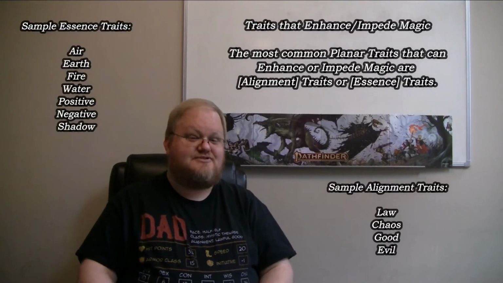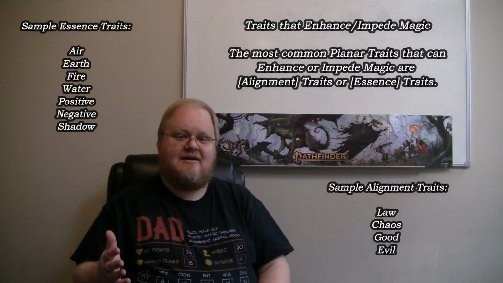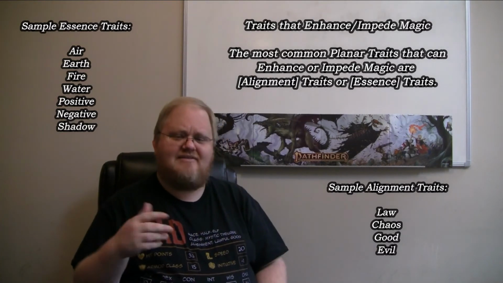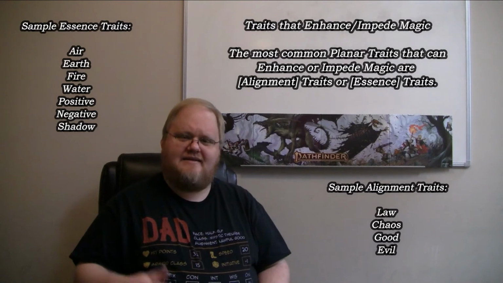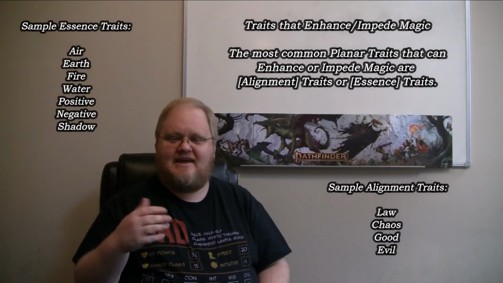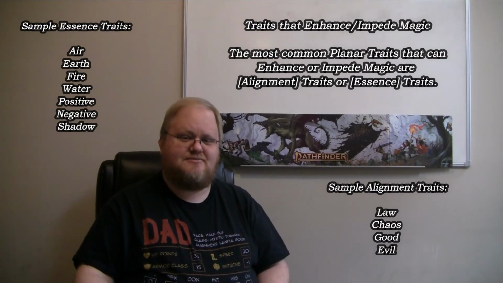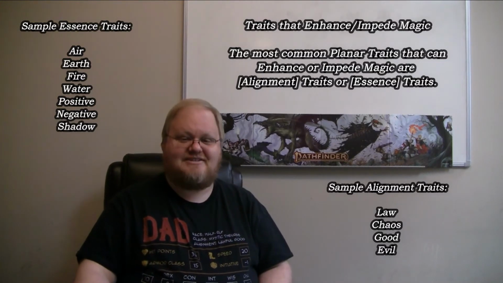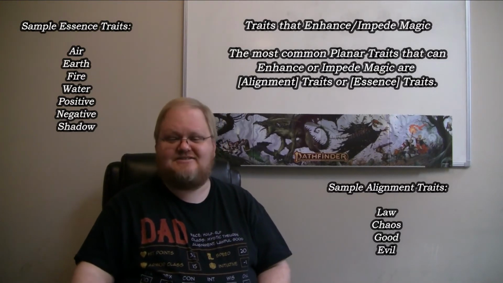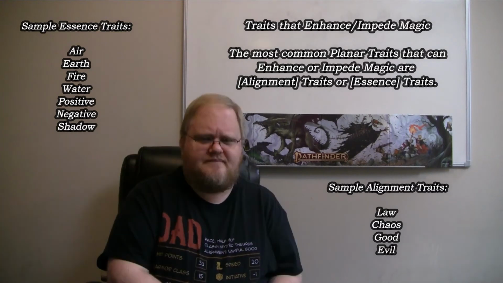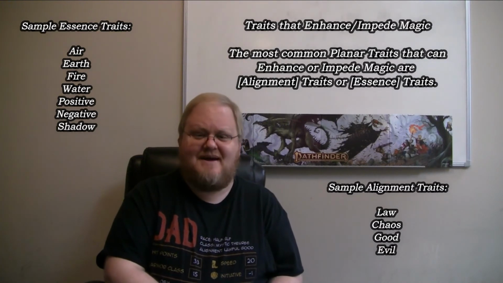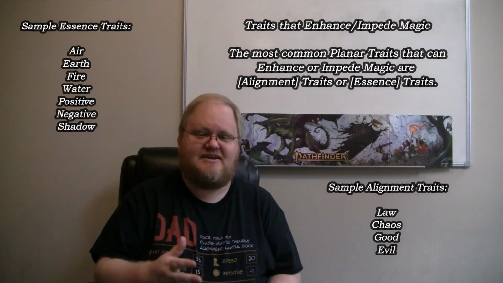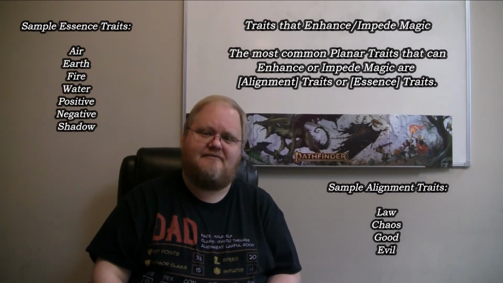Those evil spells run the risk of simply fizzling because they run counter to the very nature or essence of the plane that your players are exploring. And a similar process would apply. Evil magic would be enhanced in the abyss, while good magic would be impeded. Player characters that find their way to Axis would see lawful magic enhanced with chaotic magic impeded, and the Maelstrom would enhance chaotic magic and impede lawful magic. And there are plenty of other examples of alignment traits. Those are just 4 quick ones that you can reference.